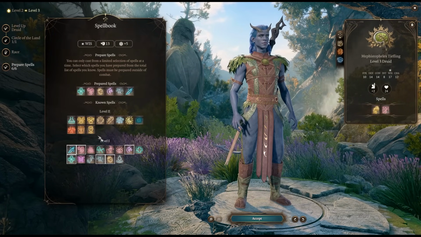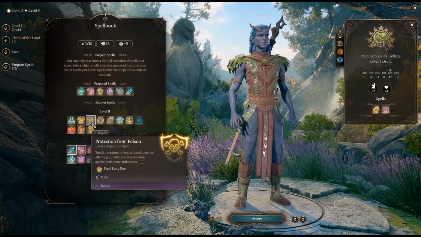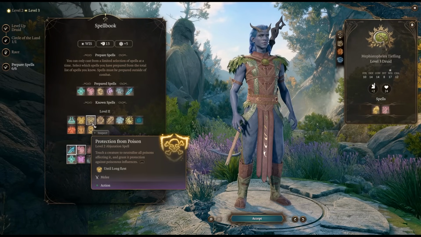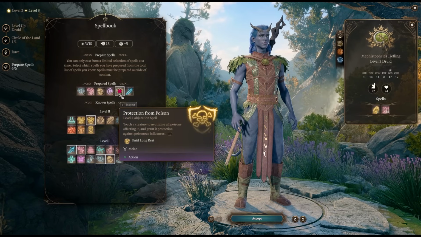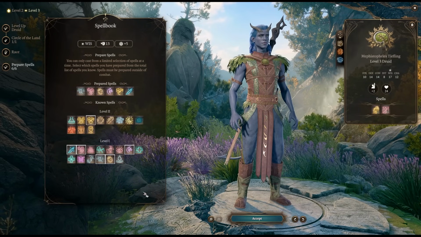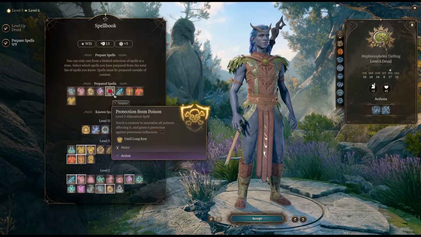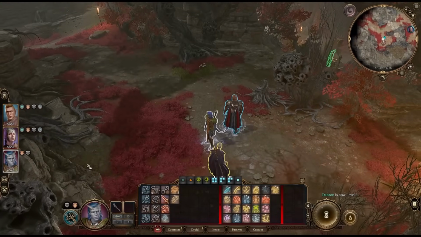And then the other spells we are looking for is anything that hasn't got the concentration tag, but we want everything from until the long rest. So protection from poison will be a good one as well. So we've now got three. We've got the Goodberry, we've got the protection from poison, and we've also got Longstrider. And there's no additional spells here, we just want to make sure we've got the Longstrider, the Goodberry and the protection from poison. And that will be it, that is all done.